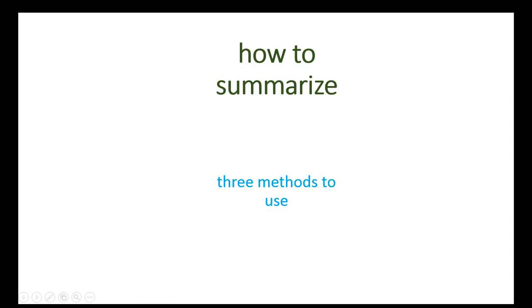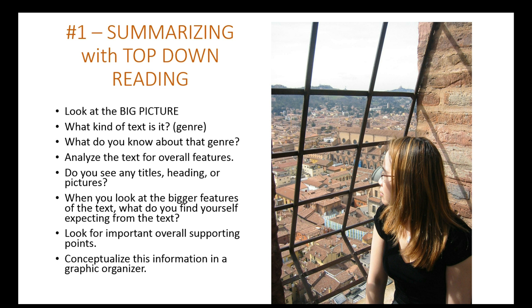Okay, let's talk about how to summarize now. I'm going to show you some methods and you can combine them if you want, or just use one of them, or take some ideas from some and some ideas from others. Hopefully, after you watch this video and finish reading chapter 5 in Allyn and Bacon, you'll be more comfortable with summarizing. The first method is using top-down reading.